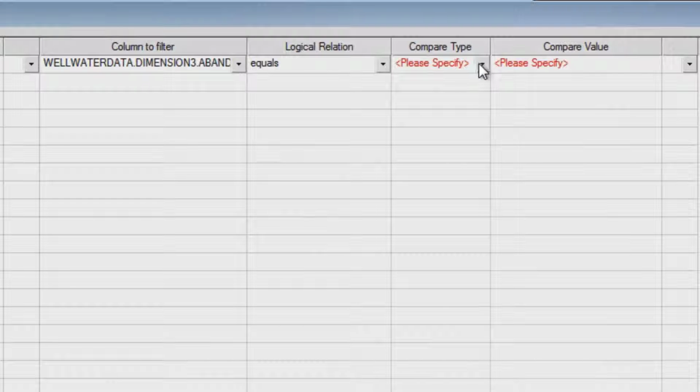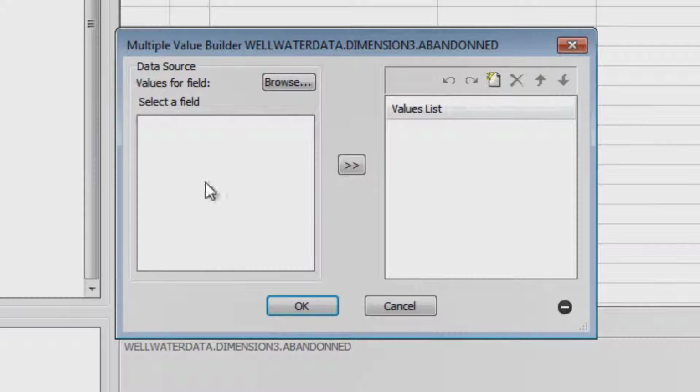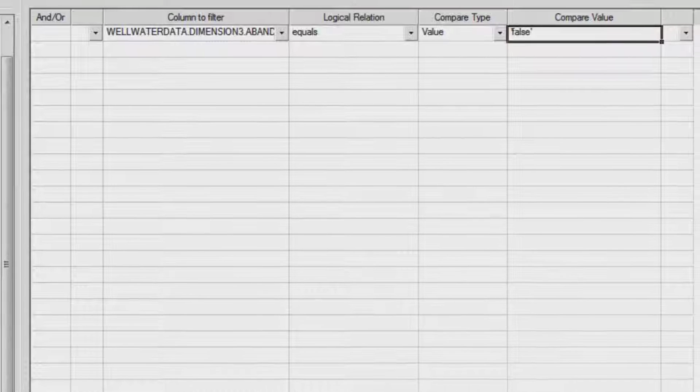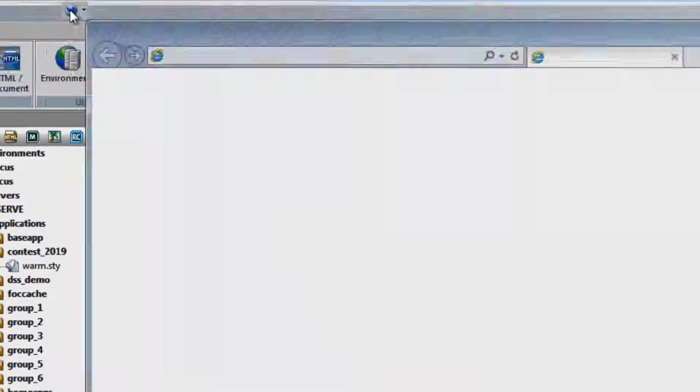I'm going to double click on abandoned. In here, we can actually say that the value is false. So here we are looking for wells where the flag is set to false, so where they are not abandoned. So we can click OK again.